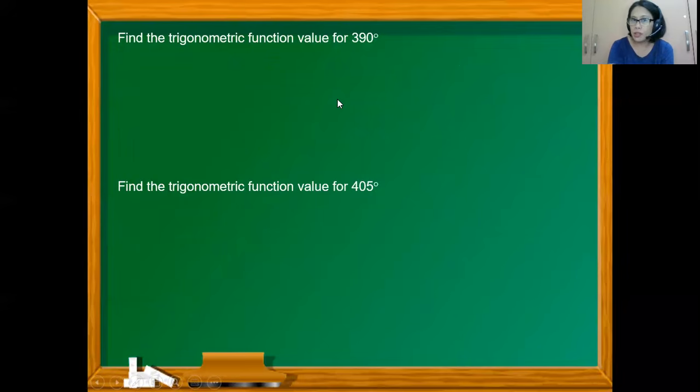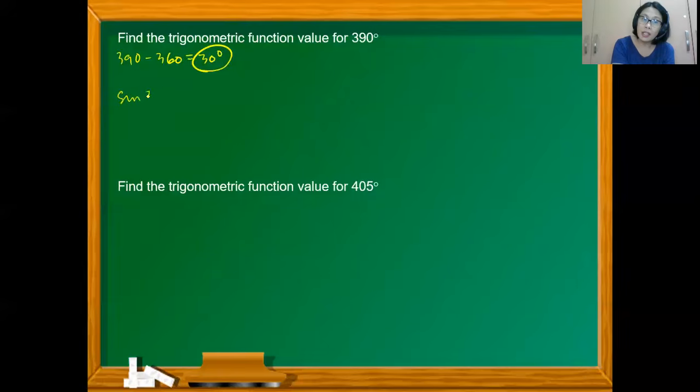How about finding the trigonometric function value for 390? So again, 390 exceeds one rotation. So we have to work on the angle coterminal with this, the smallest positive angle coterminal with 390. And that is 390 less 360. So this is equal to 30 degrees. So meaning it's a special angle. And the trigonometric function values will all be greater than 0 since the terminal side lies on the first quadrant. So we will evaluate the TFVs of 30 degrees as we evaluate the TFVs of theta equals 390.